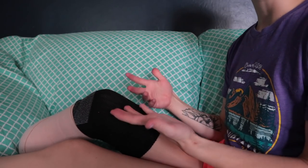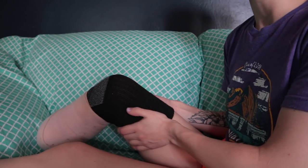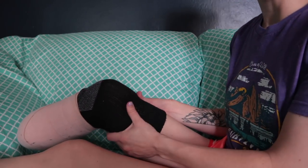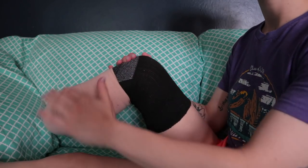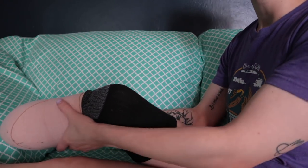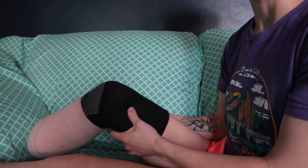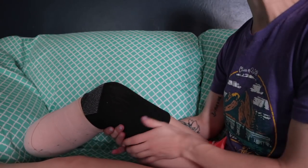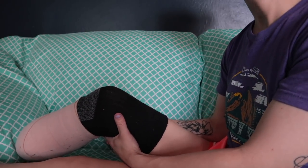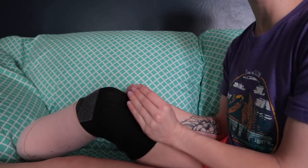The first thing I found really helpful in addition to managing pain with medication is gentle massage. A couple people recommended this in amputation forums. Even just high up on my thigh, really gently massaging it, or actually touching the incision itself very very lightly — that definitely helped bring some of the pain down. The nerves are so traumatized that light gentle touch helps calm them, though sometimes it makes it worse. Definitely check with your doctor, but gentle massage helped manage some of my pain.